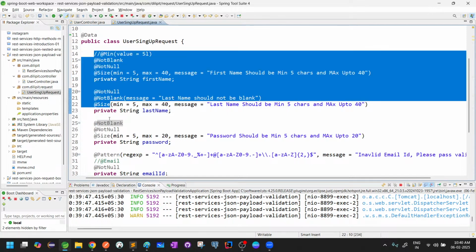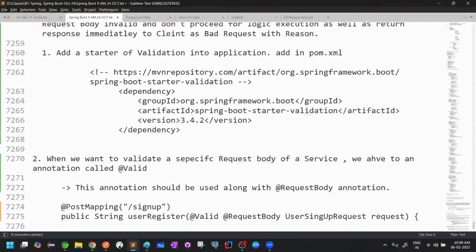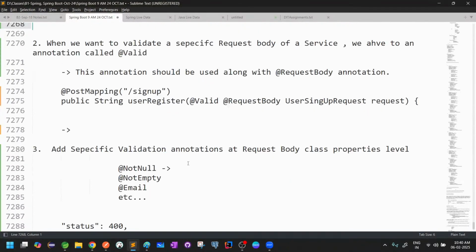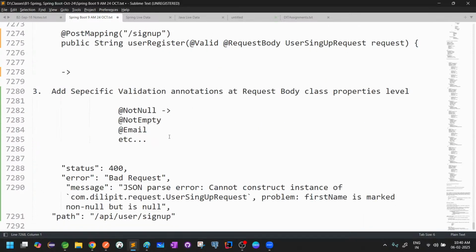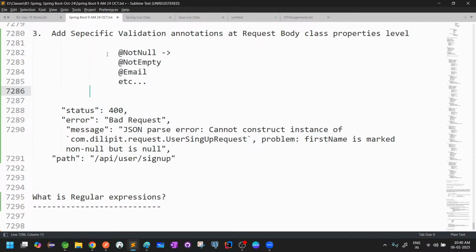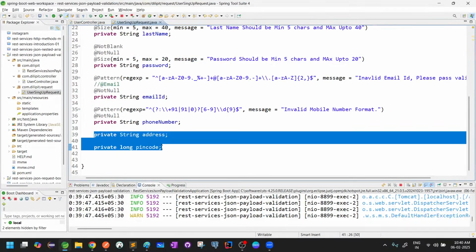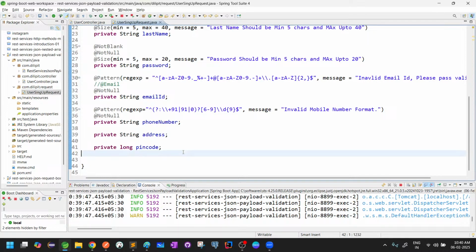So this is all called request body validation. Very simple and straightforward. It's all just annotation. Add this dependency, one-time work, and after that, for whatever REST API you want to provide validation with respect to the request body, open that request body class and add this annotation specific to your requirement. In this case, we have not touched these two because they are optional, that's why there are no validations. Okay, so with this, we are done with how we apply validations at the request body level.